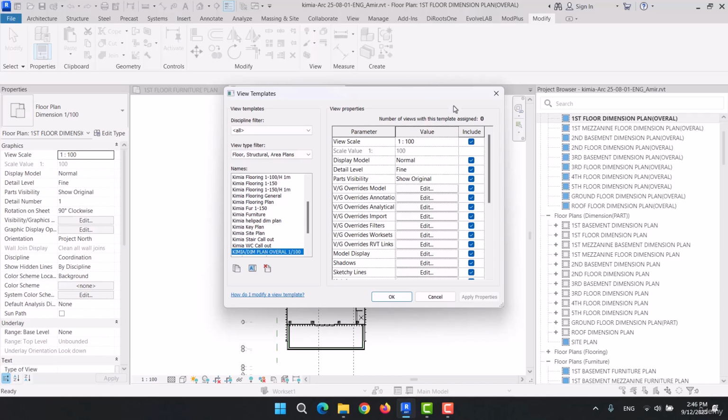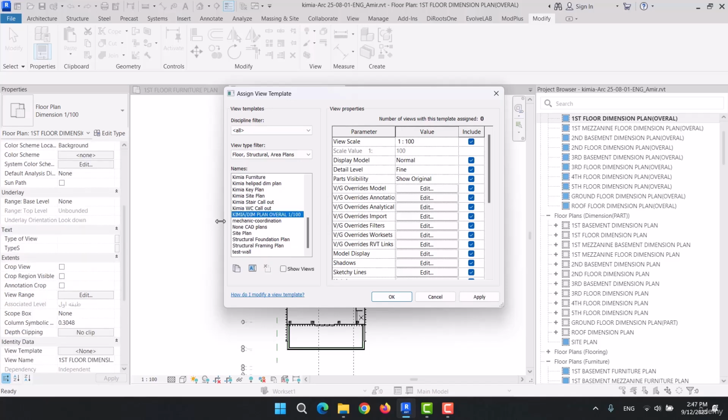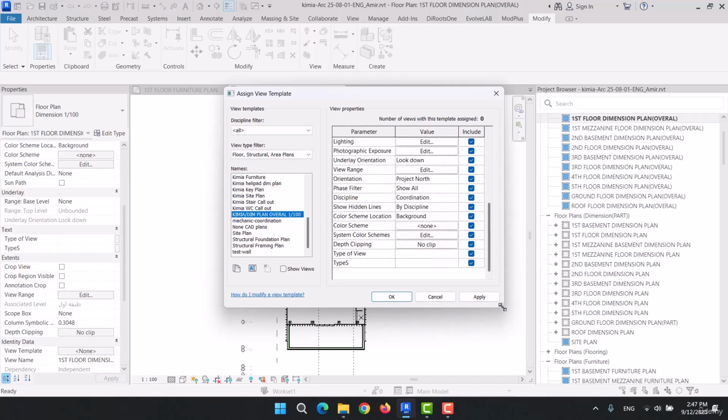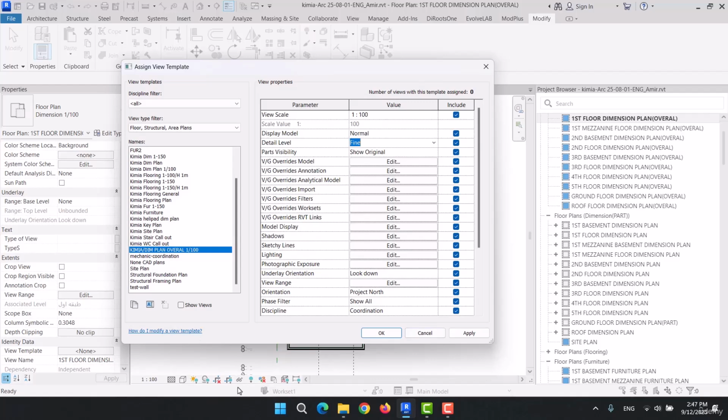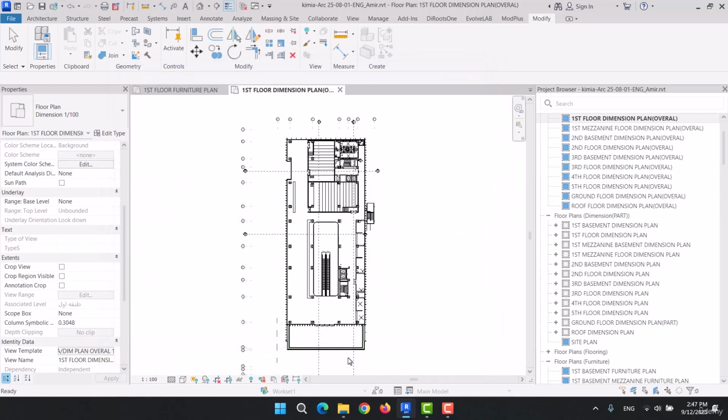What happens here comes from the arrangements I made for this view. It creates a template and it opens this view template palette for me. It says this is the template you made. Now, if I want to change something in this view, I can't do it in the VG anymore. You see, it brought VG into the template. You have to go to this template now and make some changes from VG here. For example, scale has come into the template here. Detail level has come into the template. There are a number of arrangements here that you have to change from this side, and you can change them from this part. If I OK this now, see what's happened.